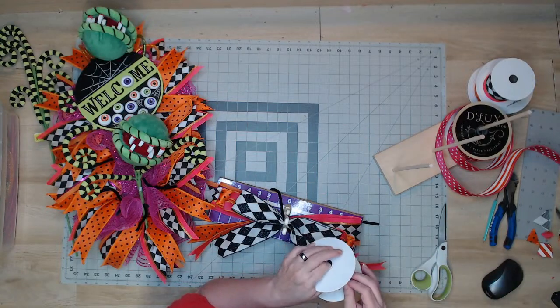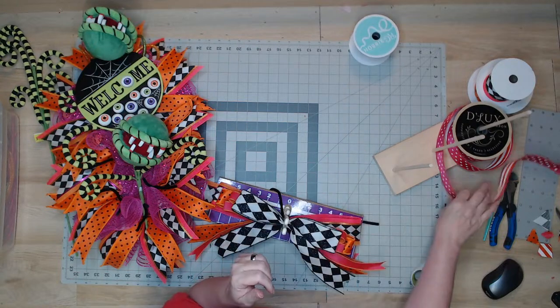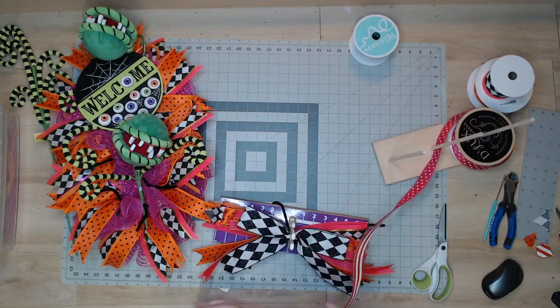She has come a long way. She's the one that suggested I put pink in this wreath. My anti-pink child suggested pink. I was shocked.